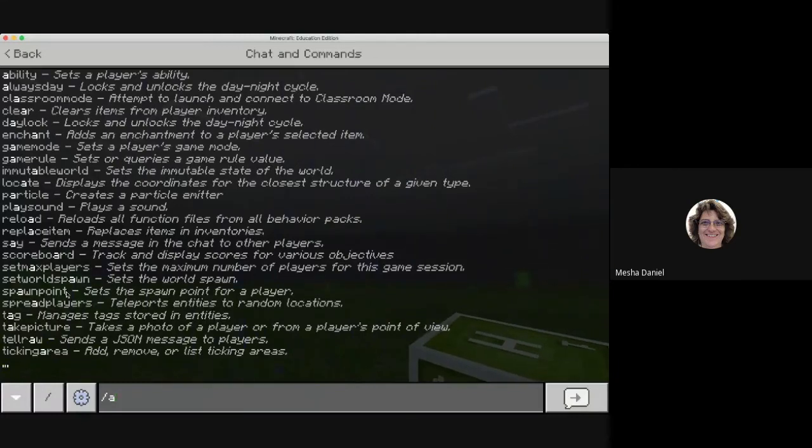So I paused his world. I paused him and he couldn't play anymore and he couldn't figure out why I would do that. And I'm like, I told you, you need to be nice. So again, another way to get some teaching in there that's not necessarily about science or social studies or coding. We were just talking about having good social skills and treating others with respect the way we want to be treated. And I went over and I talked to him. And then as soon as I did, I unpaused him and he was good to go.